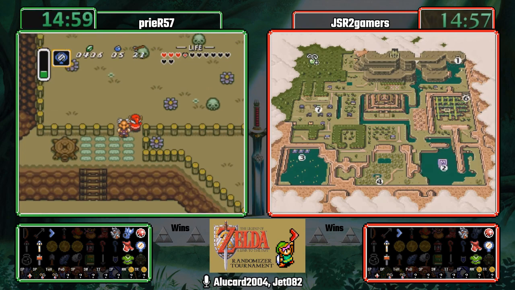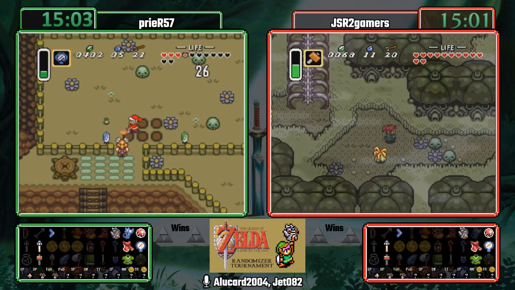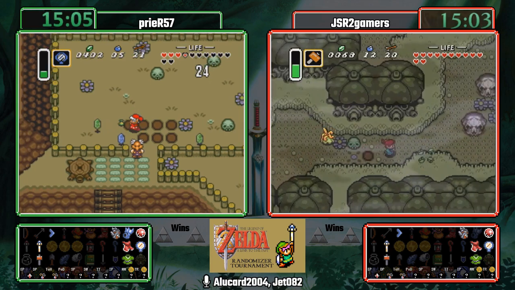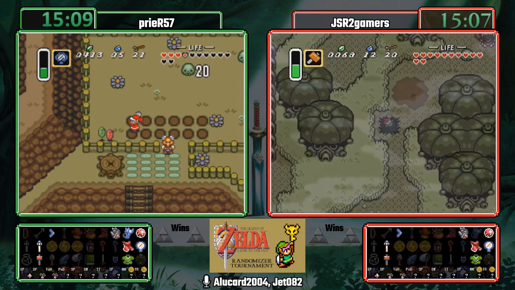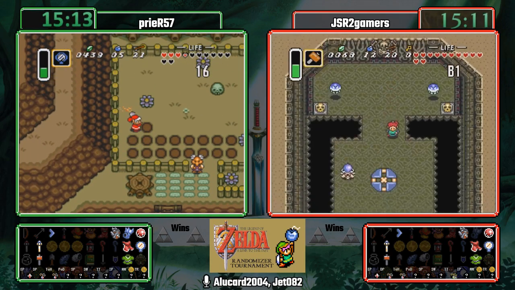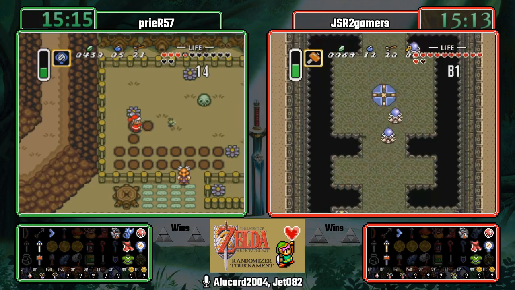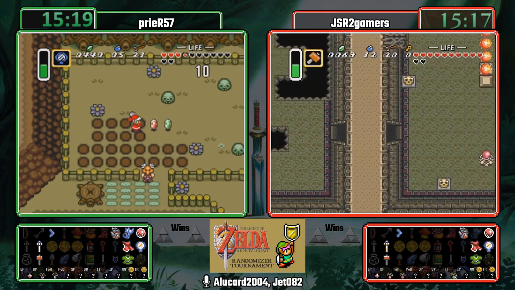I caught the green pendant in Skull Woods, and we're seeing from JSR that Pod is the other red crystal, so crystal 6. So yeah, let's stick the boots in Swamp, so that way you're required to do a double dip there to go get your hook shot.